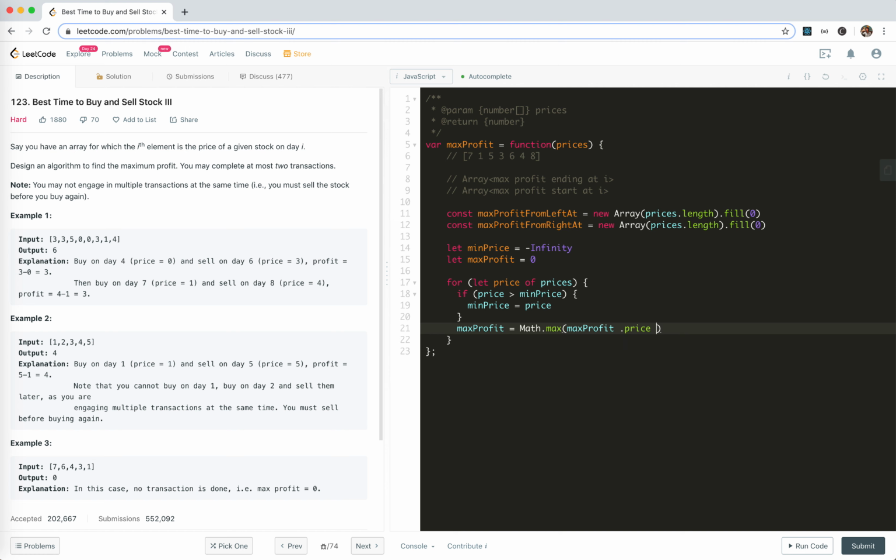Max profit is max of price minus min price. Okay, so yeah, and this is the max profit, and we will set it to the array, cache the result, which is, oh, I forgot, we need i, right? Okay.